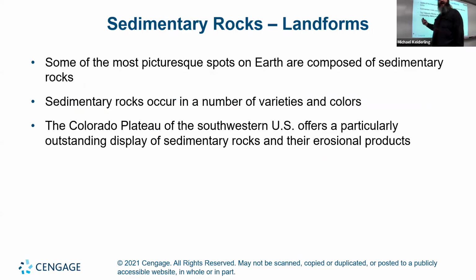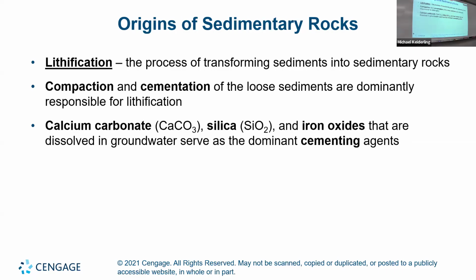Some of the most picturesque spots on Earth are also composed of sedimentary rocks. Part of this is because sedimentary rocks can occur in a number of varieties and colors. And because they come in layers, you get sort of striping, and then they can wear away at different rates, and you can get dramatic things. So the Colorado Plateau of the southwestern US offers a particularly outstanding display of sedimentary rocks and their various erosional products. And because that whole area was uplifted, it has some interesting geology.